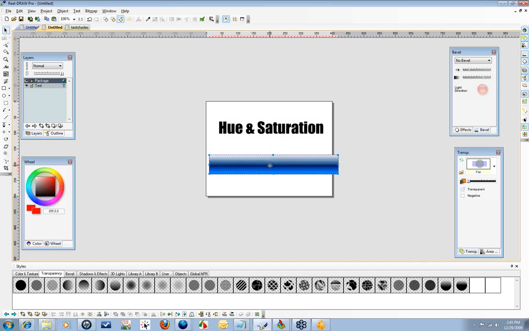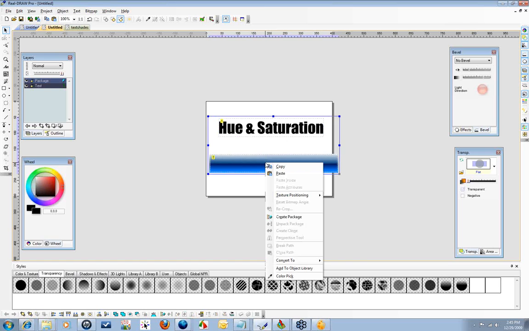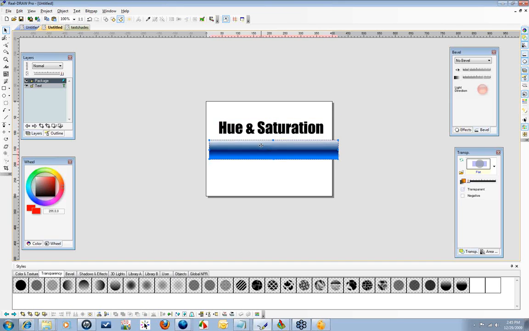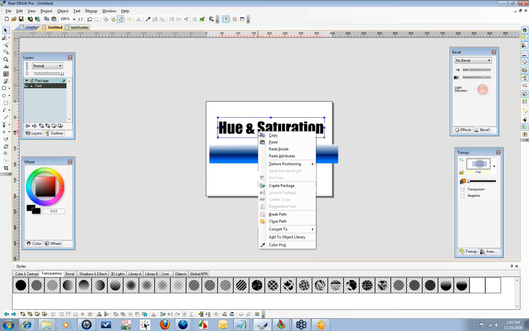This is how we're going to do it. So let's paste this inside.